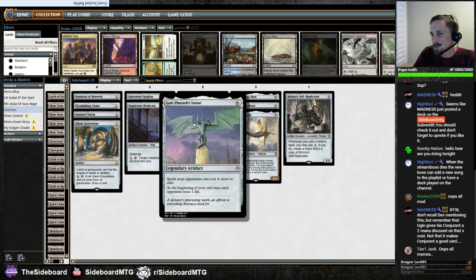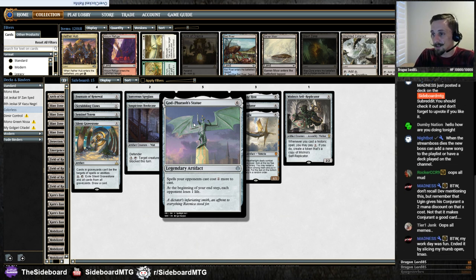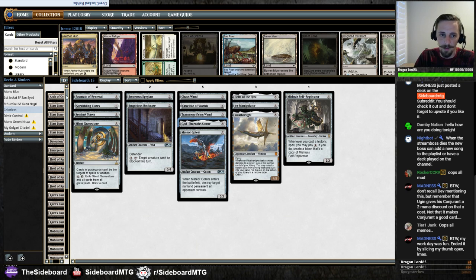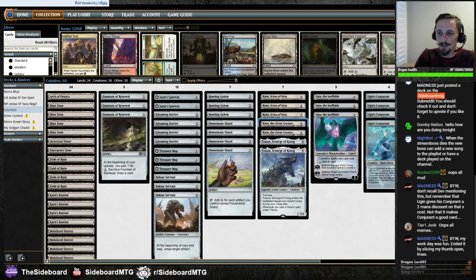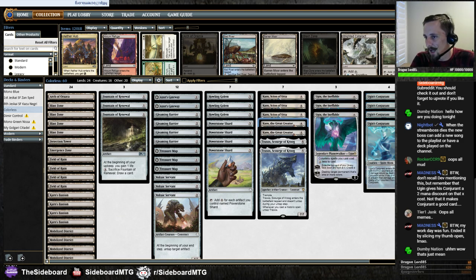You essentially start locking your opponent out of the game, and then at that point it doesn't take a really long time for one of these 6/6 creatures to beat someone in the face. So that's kind of the idea. Everything else is to just help keep us alive there.